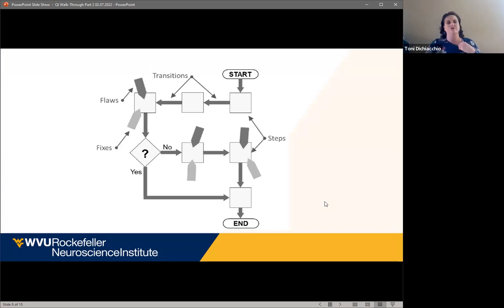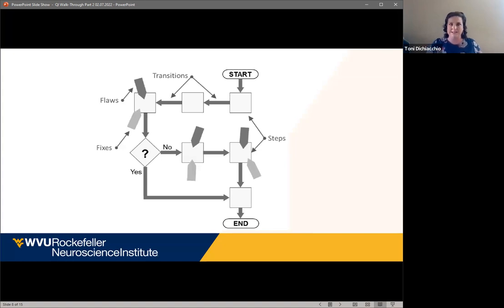Again, you do not have to do it this way, but it's a pretty nice, simple way to do it. There are also software packages like Visio, a Microsoft product that does flow charting, but there are also free online flowchart templates that you could use if you want to bring the flow chart into the group meeting.